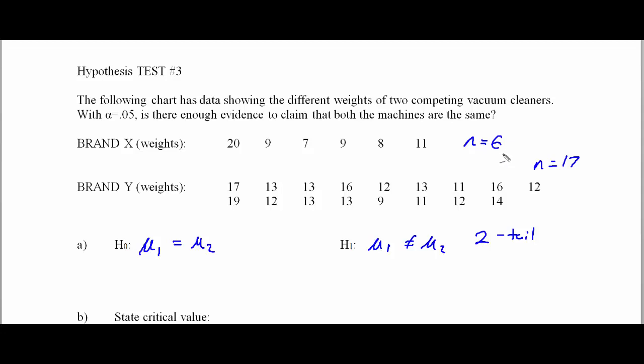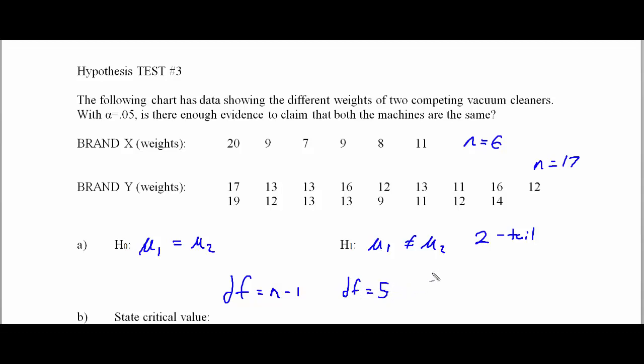So we're going to use our t-chart. Now, our t-chart is based on degrees of freedom. And it's important to use the degrees of freedom from the smaller of the two sample sets, because that will give us a higher critical value, which also means that we will have to work harder to prove that these groups are statistically significantly different from each other. Well, the degrees of freedom is n-1, so we're choosing the smaller of the two sample sizes, so we're going to go with 6 minus 1, or the degrees of freedom is equal to 5.